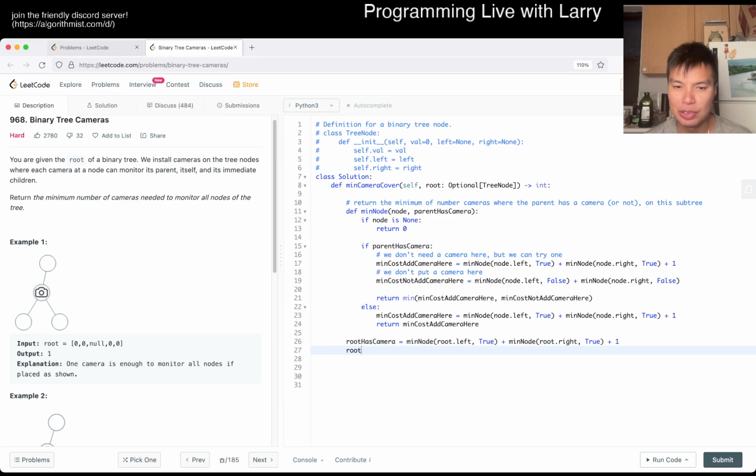And then root no camera is equal to min node of root.left false plus min node of root.right false, right? The idea here is that because you're always going to be forced to add a camera between adjacent nodes, essentially, this should be good.